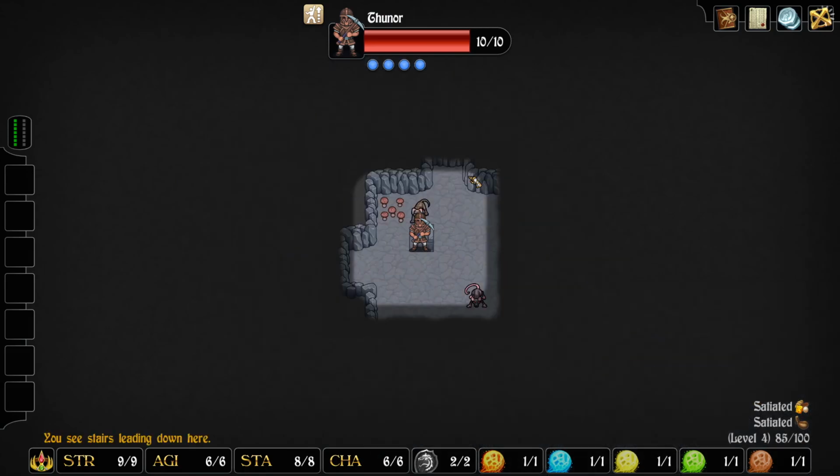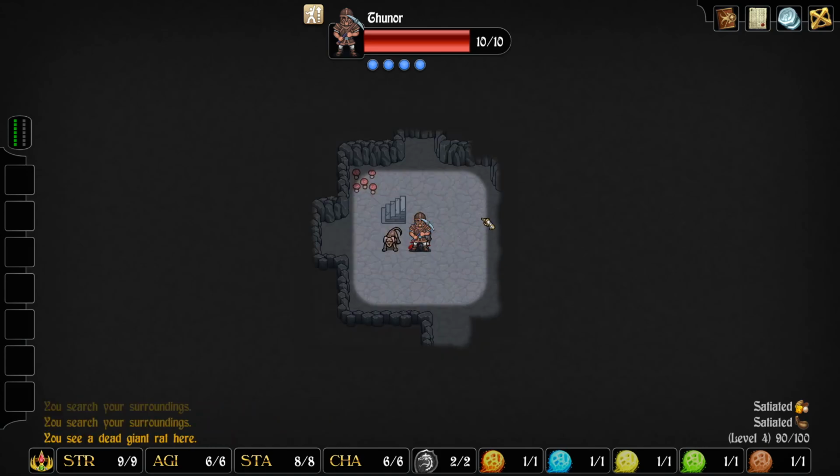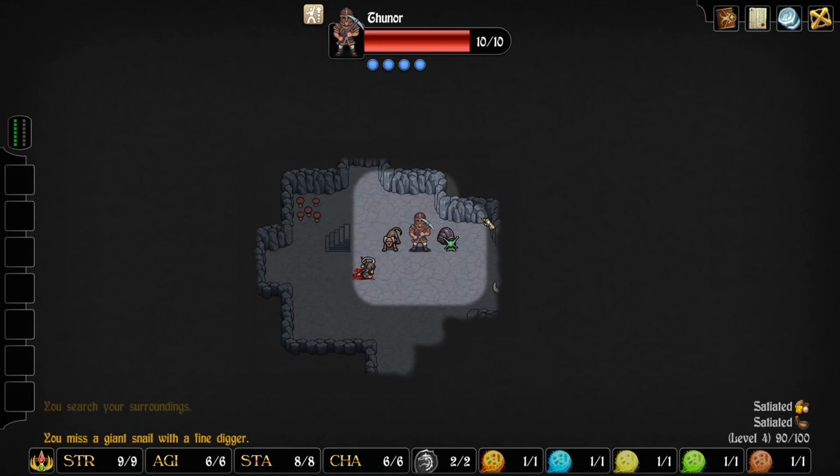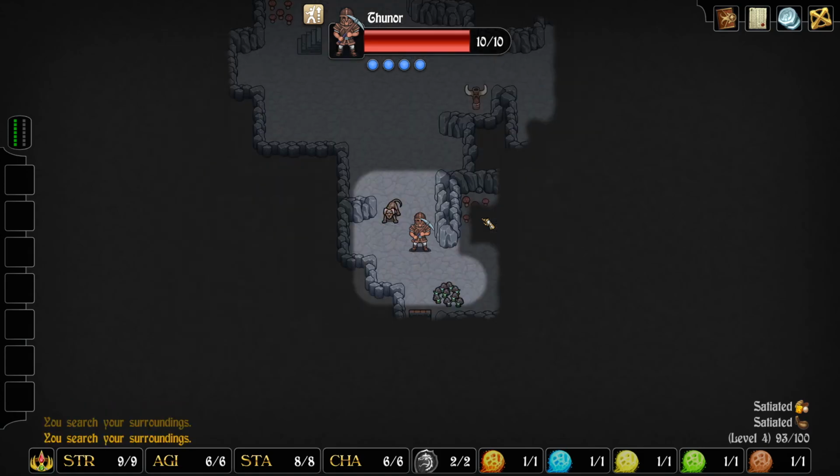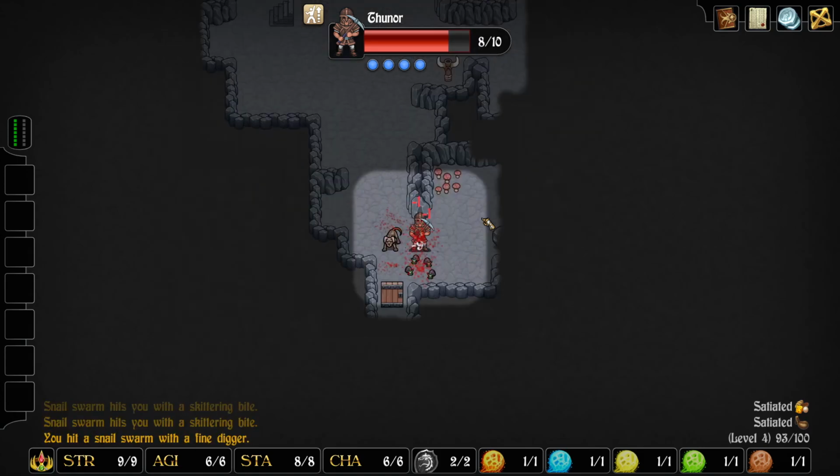Okay, let's see what we have here. All right, let's go ahead and search. Then we'll attack. That works out. Make sure we tell our... No, not to spread out. Yes, tell our companion to follow us. Come on! All right.